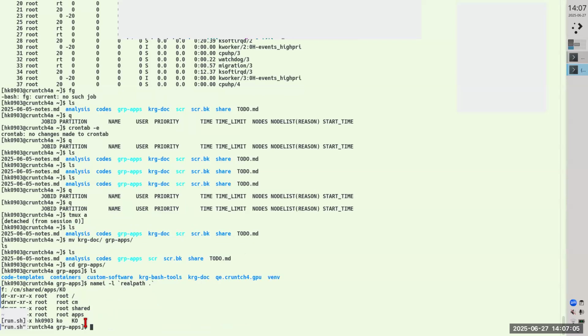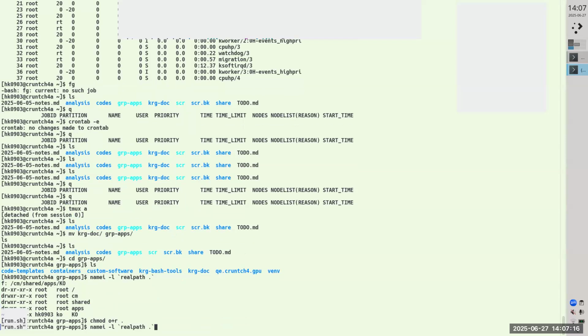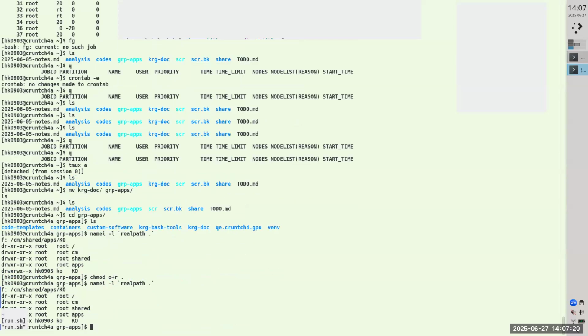Let me add read permission. I think this would make it clear for you.